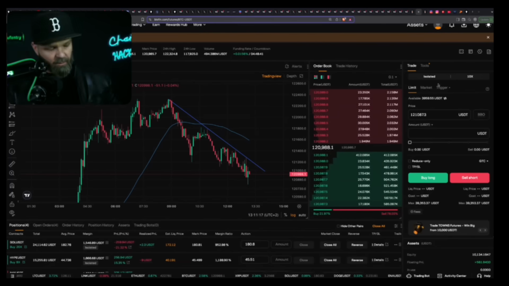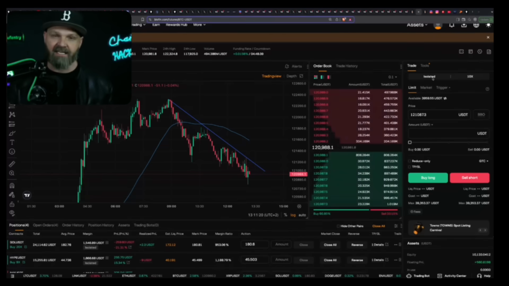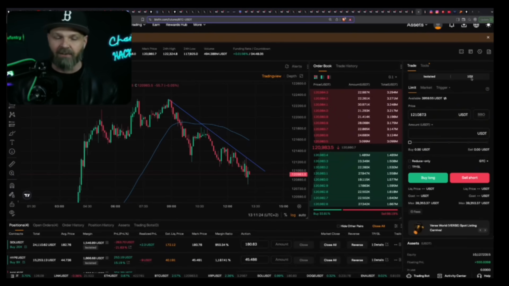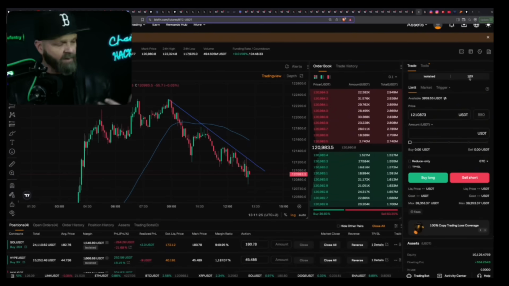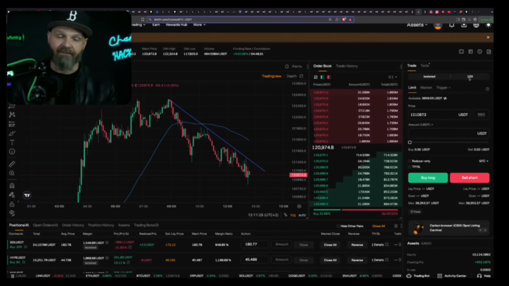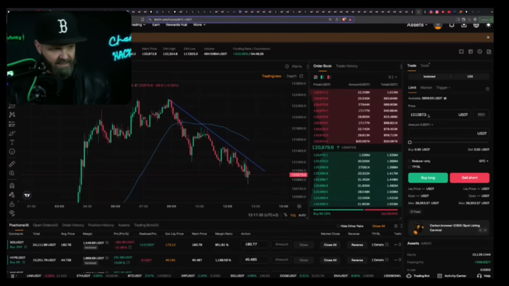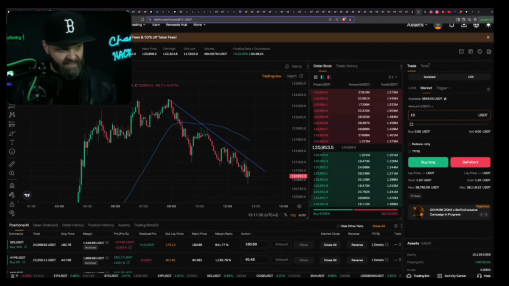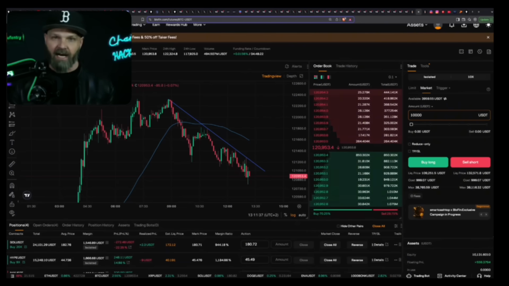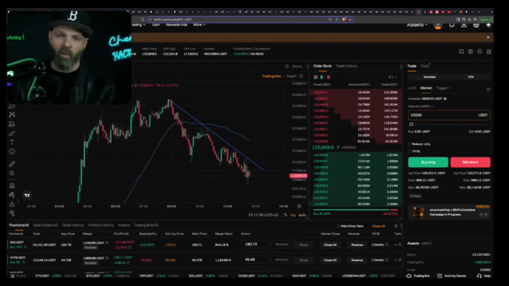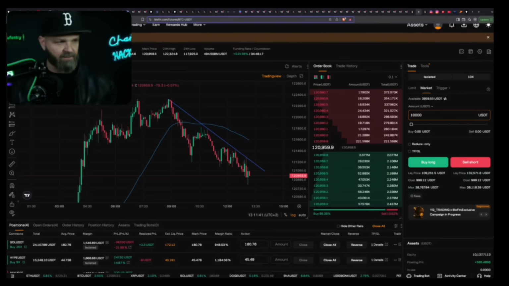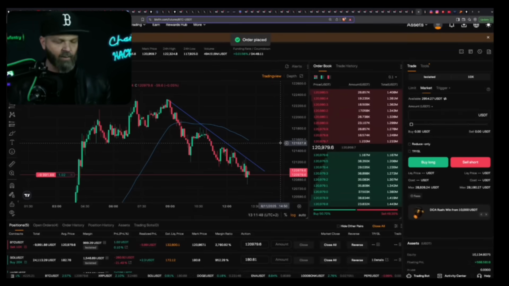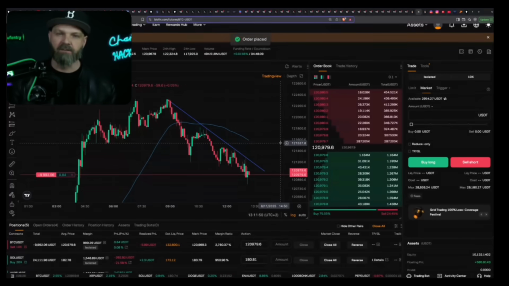So in this example, we're just going to double check. Are we in isolated? Yes or no? And where is our leverage? Is it at a reasonable level? And for Bitcoin, we can use 10x quite comfortably. So I'm using 10x on BTC. Let's market sell, and we're going to sell our position size of $10,000, bearing in mind that that is going to use $1,000 of margin. Okay, so we're going to click sell short, confirm, bang, and we are now in a short position.